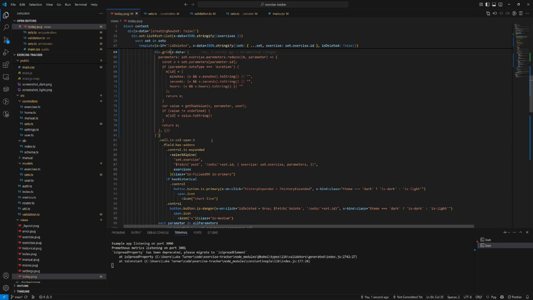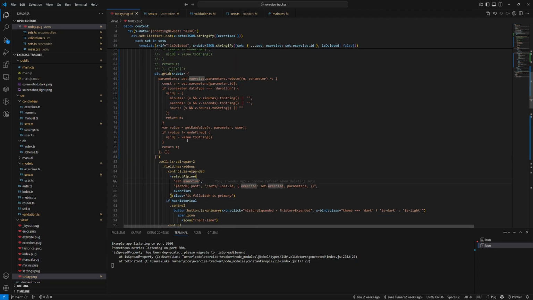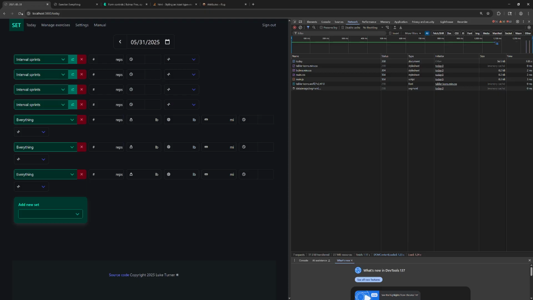And then the idea would be when this select changes set.exercise, then this is kind of weird actually. Still kind of weird.